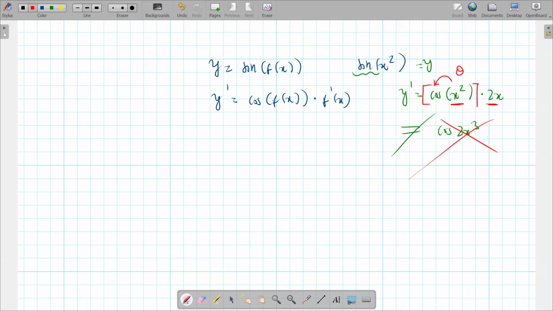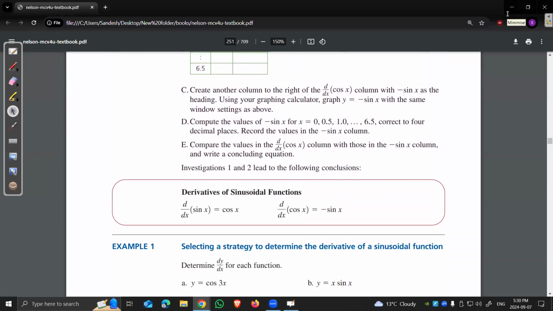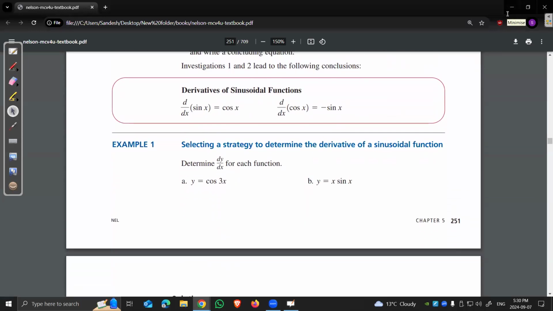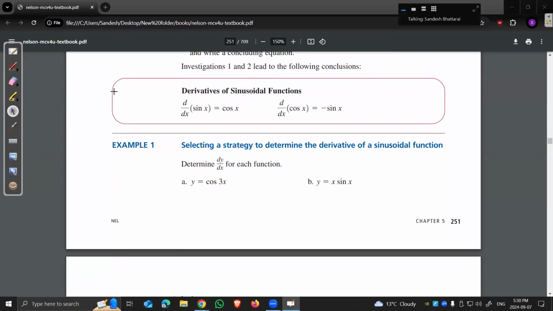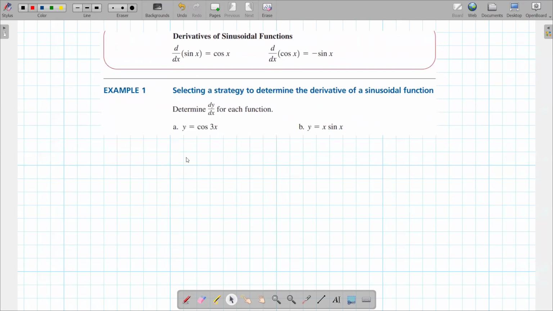So there is an invisible bracket here. We don't put it, but it's implied. It's inferred. You cannot multiply this with the angle. This is a function. This is the inner angle. So that would be the final answer for that question. That's it, right? Let's see how hard could this possibly get? You just have to remember the chain rule component. So if there's an inner function, you have to multiply it with the derivative at the end.